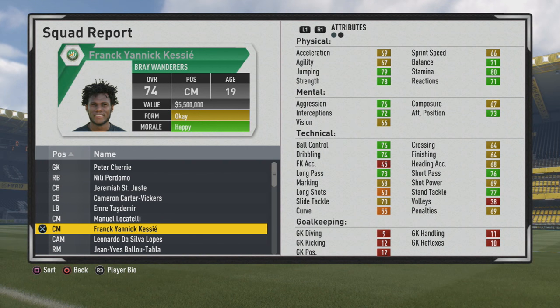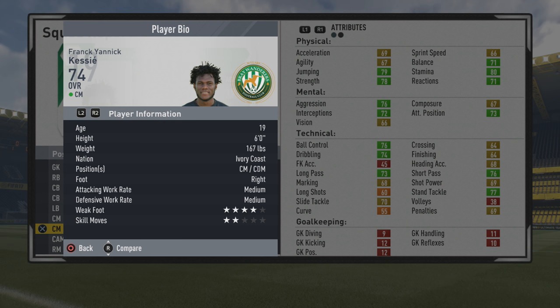We're taking a look at Franck Yannick Kessié. The 19-year-old center mid made us at a 74 overall. So I do apologize, that was a crappy pronunciation of his name. I could not find proper pronunciations for him. But yeah, 6 foot center mid made us at CDM.